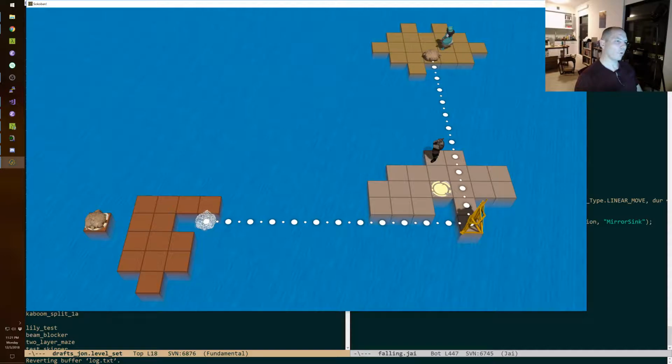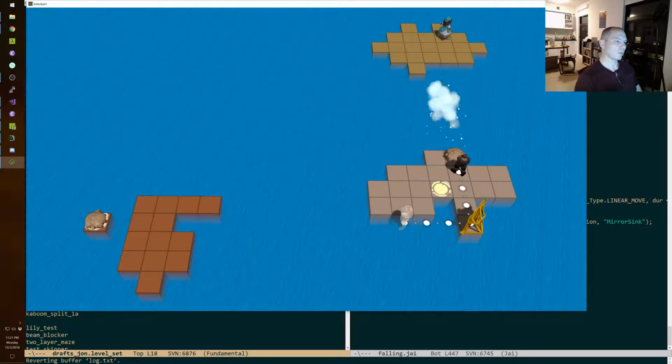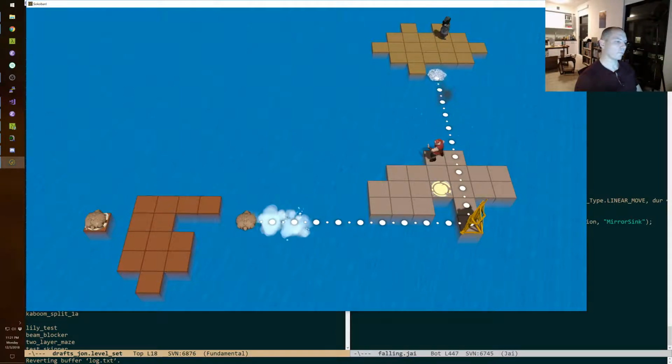The thing is, there's no way to do that on the second stone. So maybe it's fine. Maybe I shouldn't worry that much about it. Like, I can't push that stone up. I don't know.